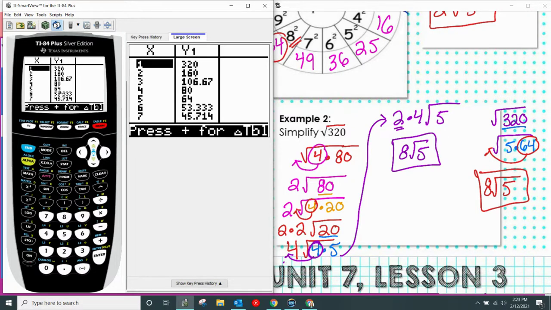If you see 4, and that's what happens a lot of times, students will see 4 on the table and they want to use 4. It's great. You can do it, but you need to type your new number under your square root back in the calculator and keep going. Because if we had stopped when we did 4 times 80 up here, we hadn't actually simplified it all the way when we got there. 2 square root 80 is not the fully simplified answer.